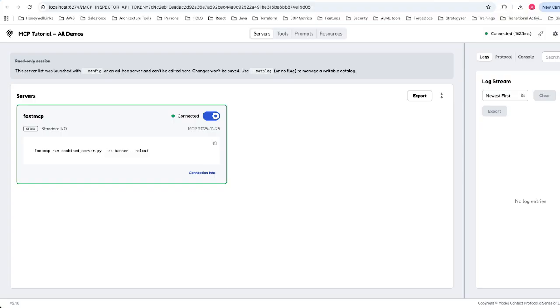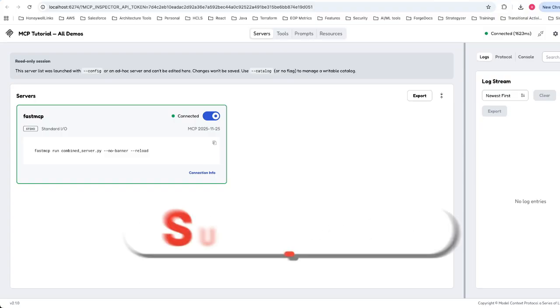But hopefully through this video you now understand what an MCP server is, what the three decorators are, the tool, the resource, and the prompt, how the MCP server is built on top of JSON-RPC, what JSON-RPC is, and what MCP's standardization on top of JSON-RPC is. And you understand the flow between the large language model, the agent, the MCP server, and the APIs. Hopefully all of that is clear to you now.